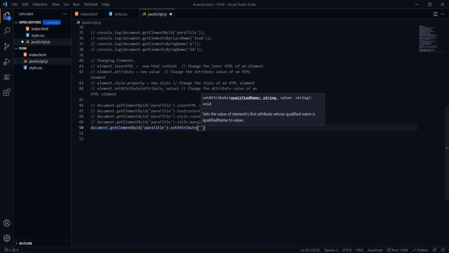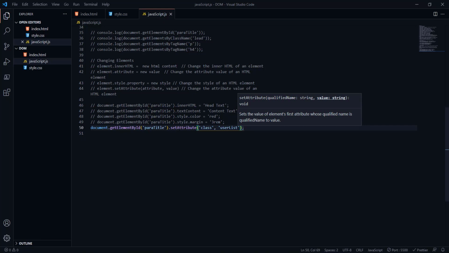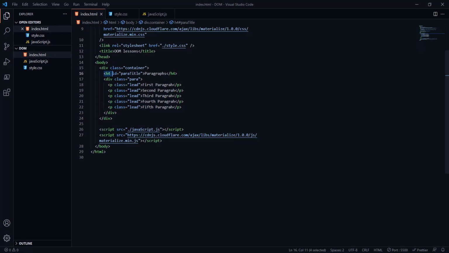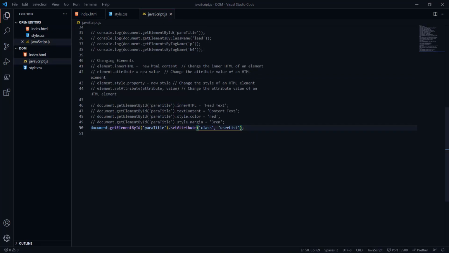So we insert the class name as class, user lead. When we hit save, inside this one we didn't create the class, but we create it in JavaScript.